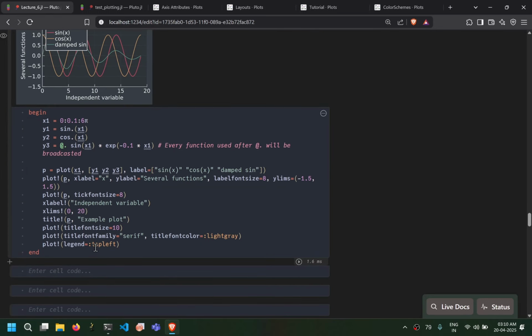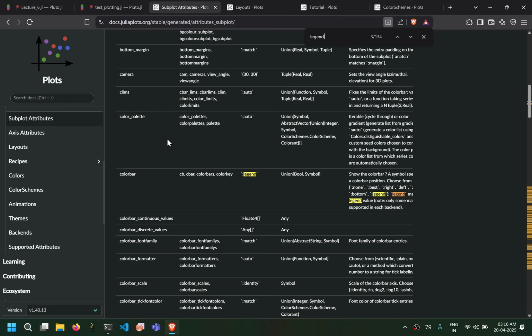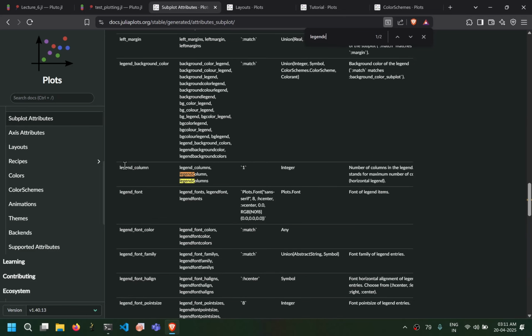Okay, you can also specify the legends to be at an outer location. So outer bottom, we'll put the legend outside this plot at the bottom. You can also search here. So this will be plot attributes. So legend column is one of the attributes.